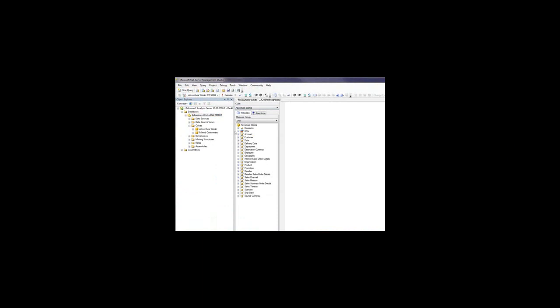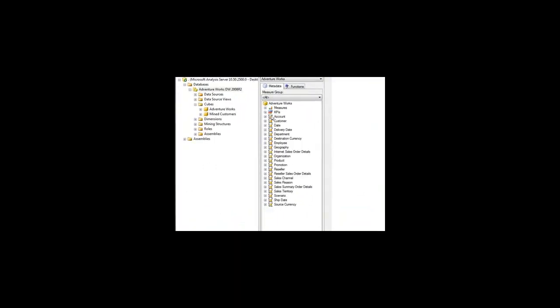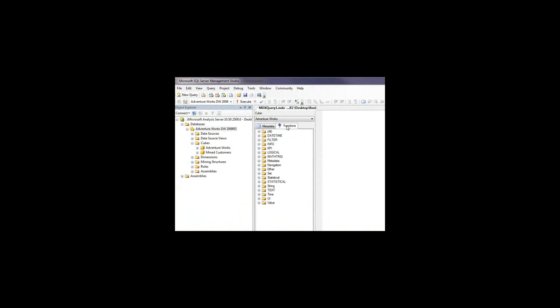And here's the metadata pane over here, which shows me, as I drop down, the measures that are available in the cube, the KPIs, and then also my dimensions as they drop up and down. We also have a tab over here for the different functions that are available, and coming back over, it shows you this cube that is down here.